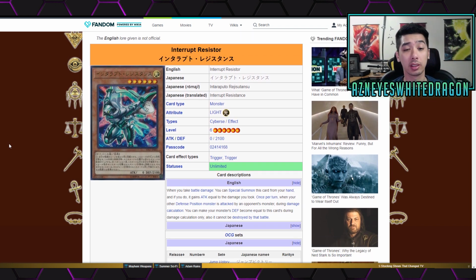So, its effect says that when you take battle damage, you can Special Summon this card from your hand. If you do, it gains attack equal to the damage you took. Once per turn, when your other defense position monster is attacked by an opponent's monster, during damage calculation, you can make your monster's defense become equal to this card's during damage calculation only. Also, it cannot be destroyed by that battle. Mediocre at the end of the day.